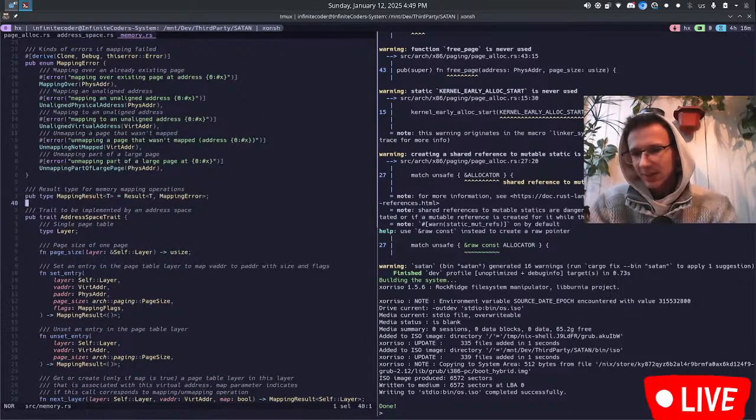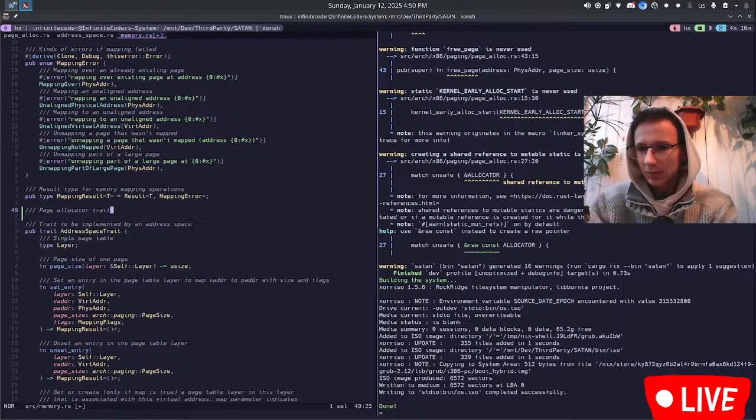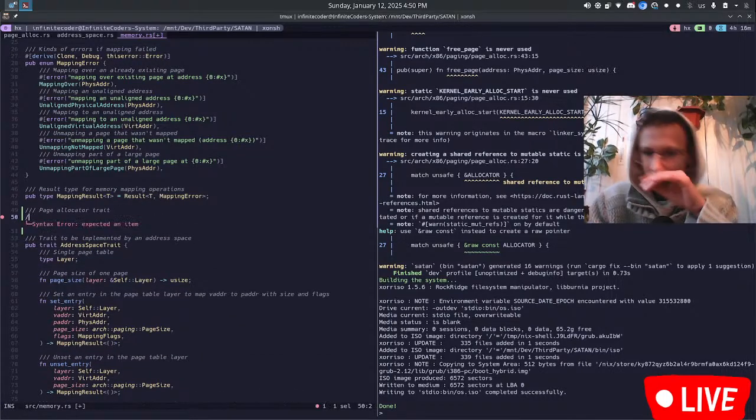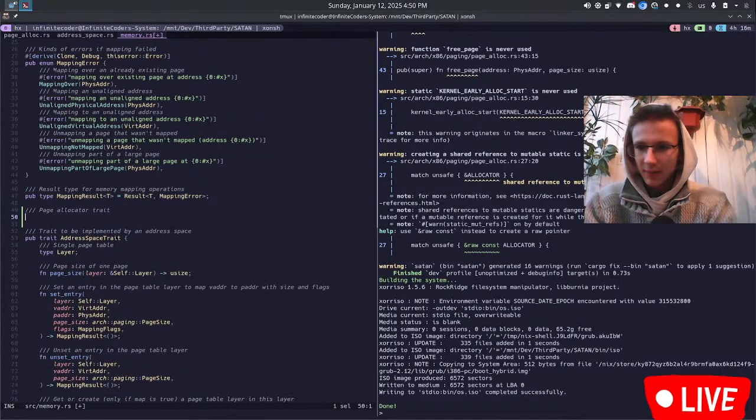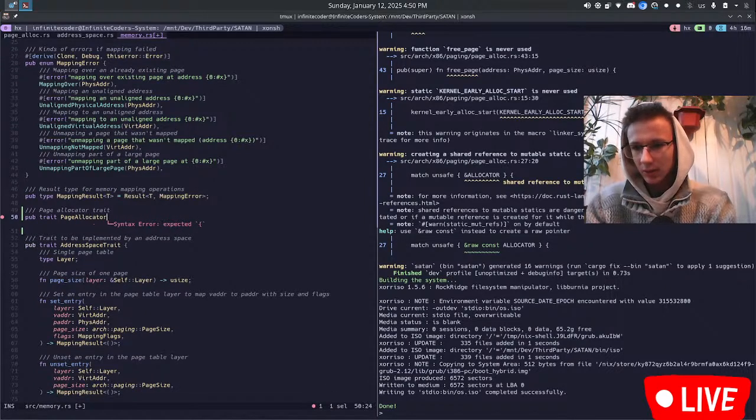I can't bring it back. Remove the trait, now I want it back. So, page allocator trait. Pub trait PageAllocator.